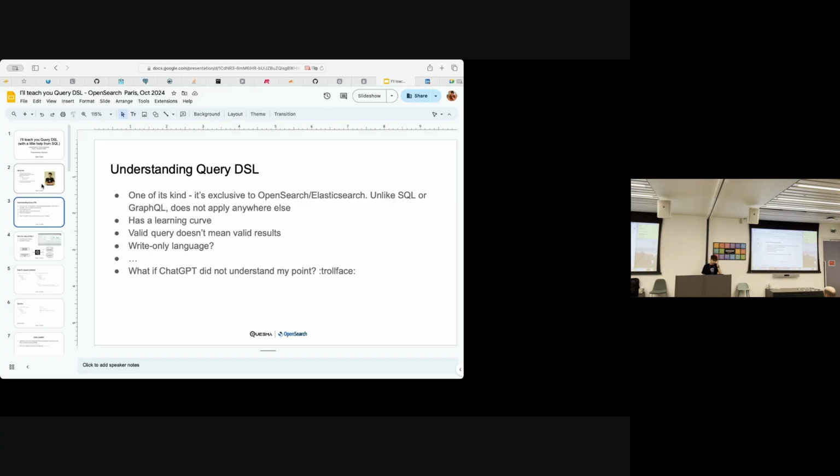And as it turns out, large language models are super helpful with that. There are lots of people who actually do not understand Query DSL, because it's way simpler to just type into ChatGPT and it will pop out a result. The problem becomes when ChatGPT doesn't understand your point, then guiding it towards your solution might be a little tricky.